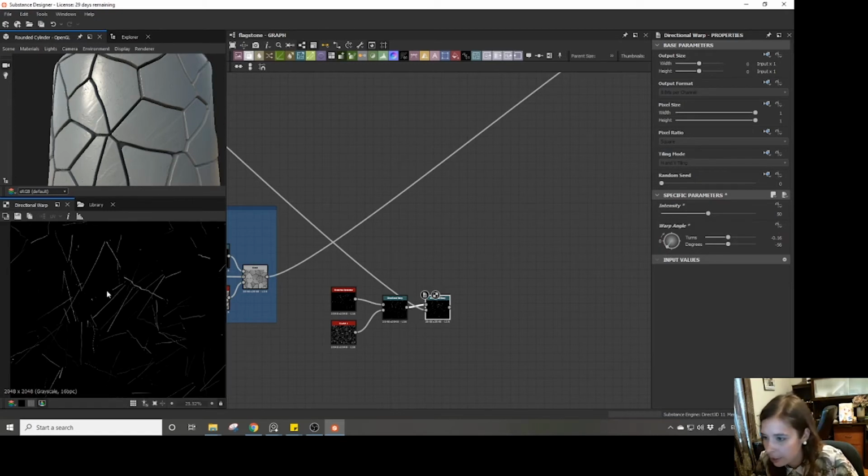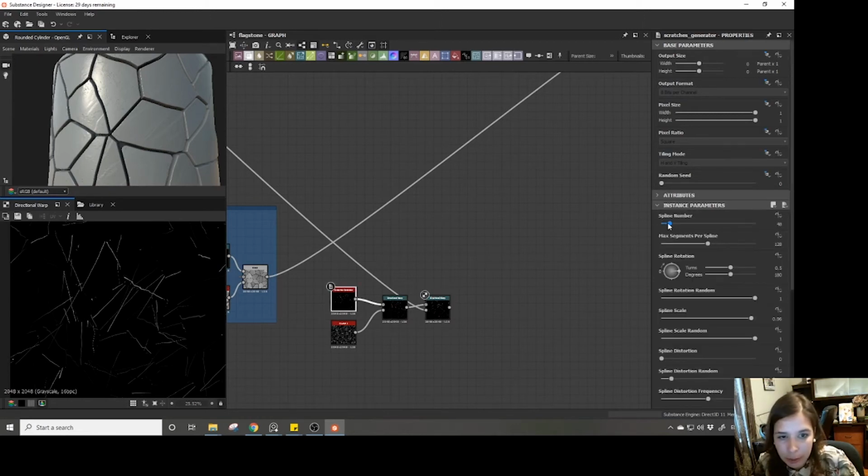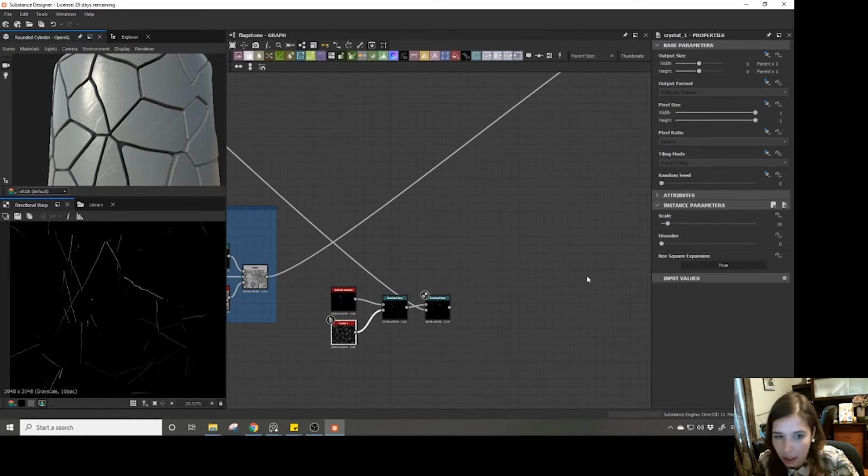I'm not going to like how these are grouping together like this. So I might reduce the amount of splines. That'll work. And maybe if I decrease the scale on this by a lot.